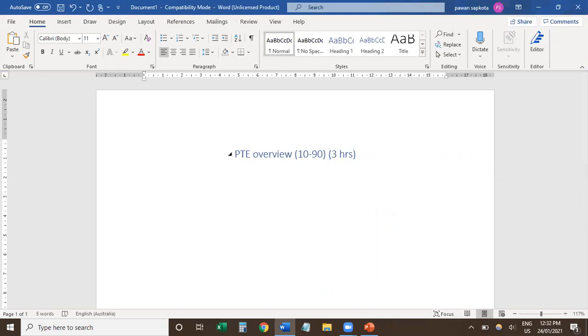Similar to IELTS, it has 4 different sections: speaking, writing, reading, and listening. But the way you give the exam, the way you answer the question is totally different from IELTS. In IELTS, you write on the paper, but in PTE, you type it on the computer screen or you speak to the mic.